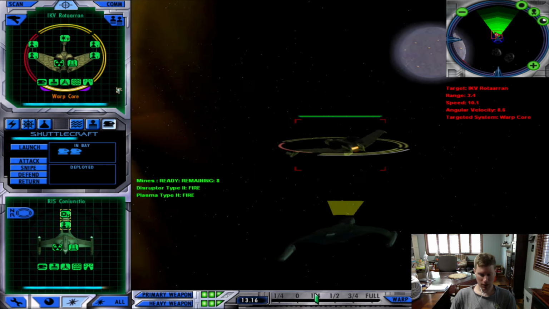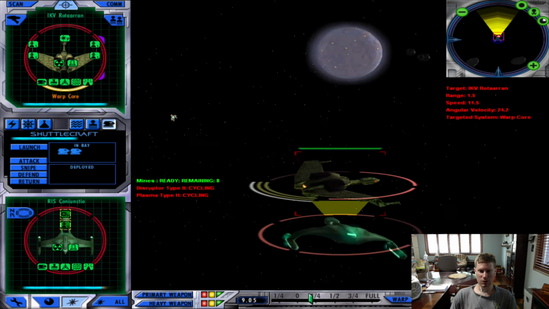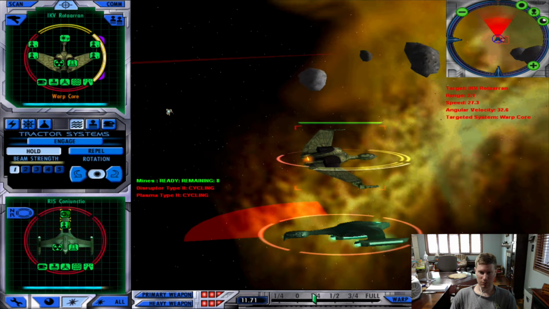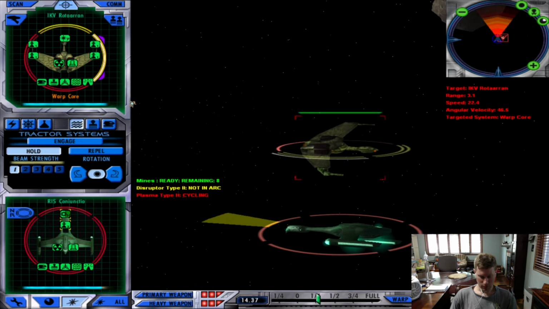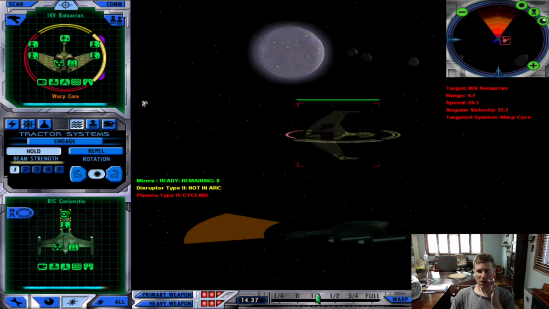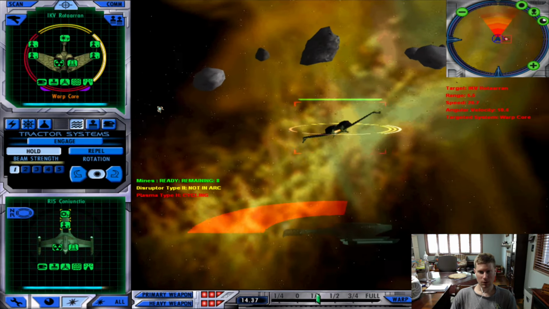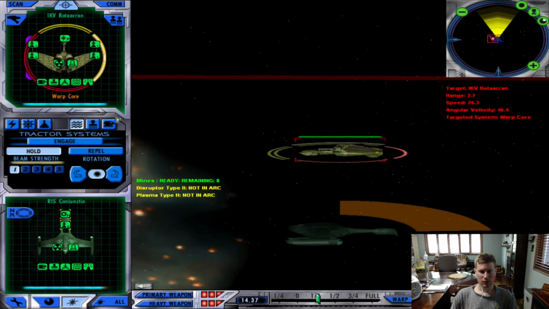Let's try to target his warp core, and as soon as... Yep, here we go. Oh, no. Well, still, that was good to knock him down a little bit. Wait, nope, that was a bad idea. That's just gonna get his weapons on me quicker. Let's cloak. Oh boy. Oh yeah, there we go. I like to see those weaker shields facing me.